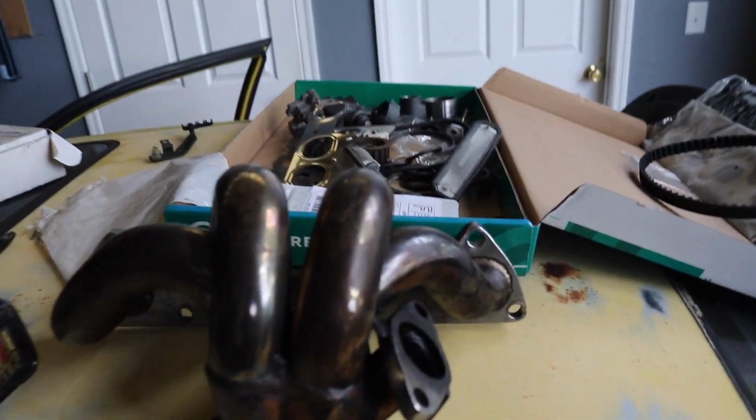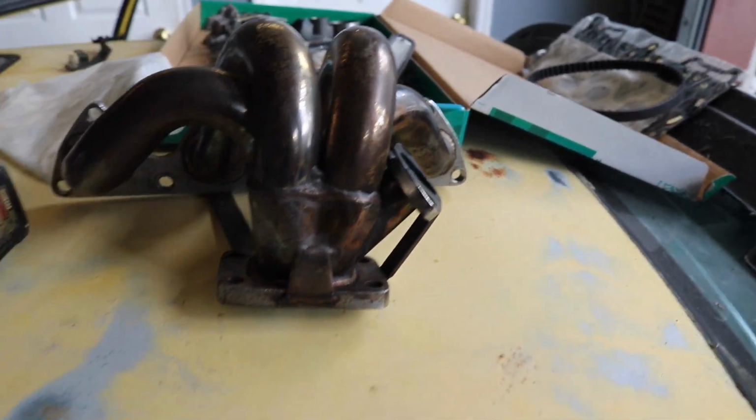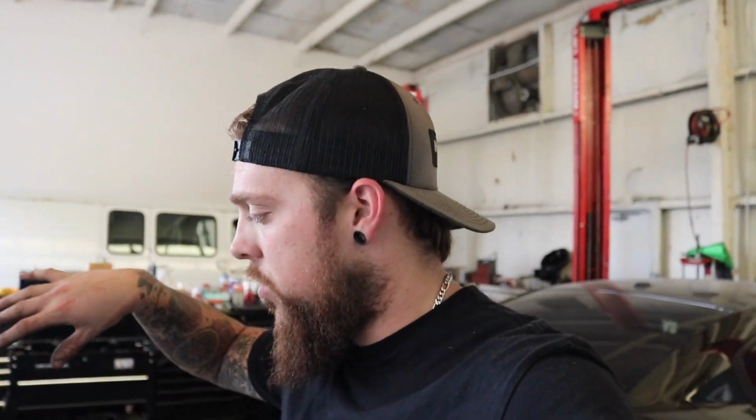I went from this manifold here, which is a nice tubular manifold. At my power level, the benefits of a tubular manifold, don't kill me in the comments. I know you guys are gonna say it. The benefits of a tubular manifold aren't that great. I may lose like 5 or 6 horsepower, whatever. I don't care. I couldn't fit anything. My drain was all crunched up. My alternator was squashed into the cold side of my turbo. It was just a really bad fitting situation.